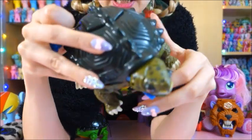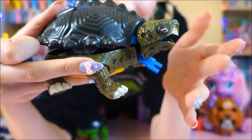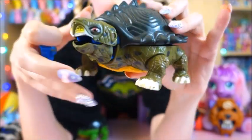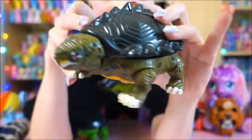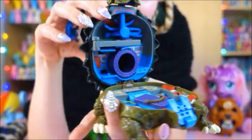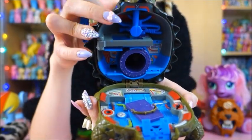This is the, how is it called? This is the mini mutant Toka, because Toka is a character. I think it's from the second movie. It's like another mutated turtle, but it looks very spiky, so it's probably one of those snapping turtles. In this form, of course, it looks more like a real turtle, other than the mutated form. But when you open it up, it reveals the inside of the Technodrome. So this is the baddie playset, the bad guys playset.